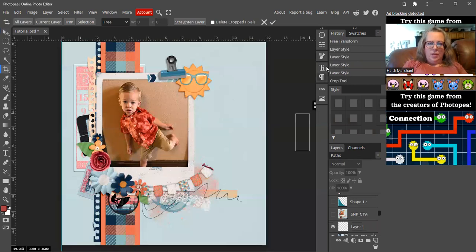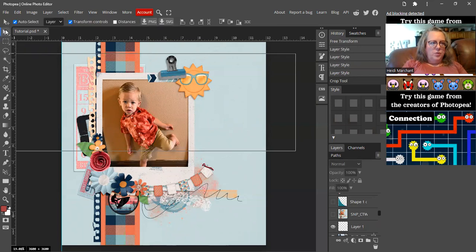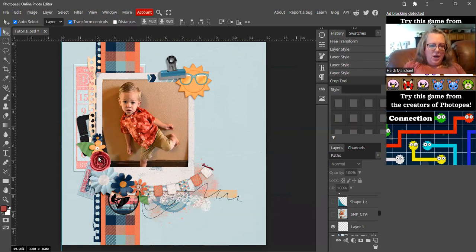Grab my move tool. Okay, there we go. So we have our completed layout.